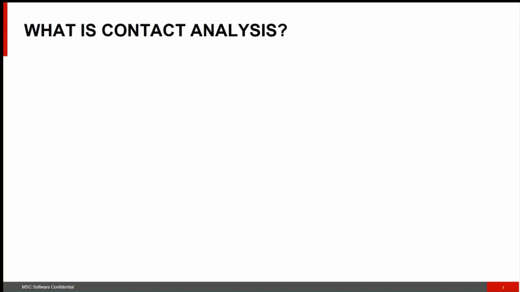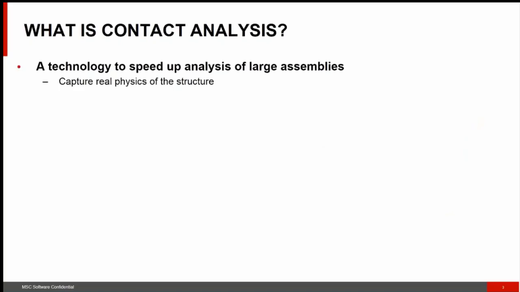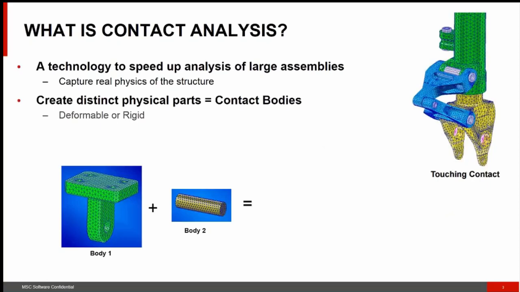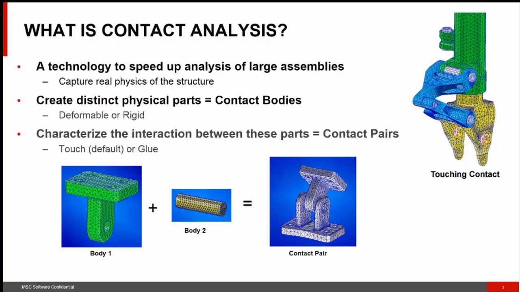So what is contact analysis? Contact analysis is the technology that allows you to speed up the process of assembling large parts and connections. So you can see here we have an example of an assembly, and it involves several steps. Several industry challenges can be observed where countless hours are spent aligning the meshes and nodes of the parts that are not connected and don't have congruent meshes. And this will be important to structural analysis when they want to deal with large assemblies.